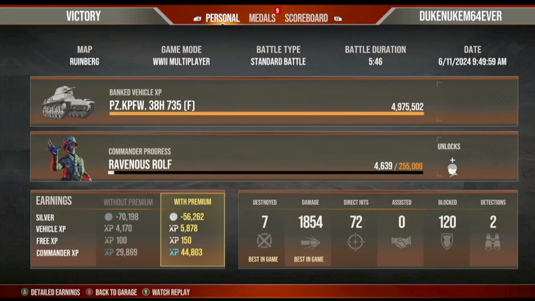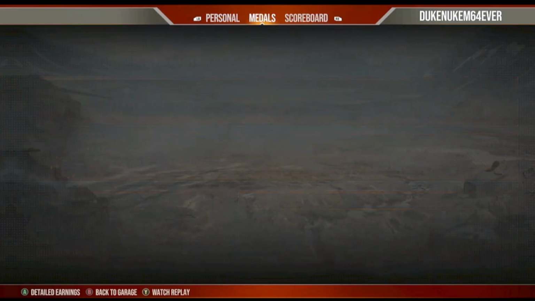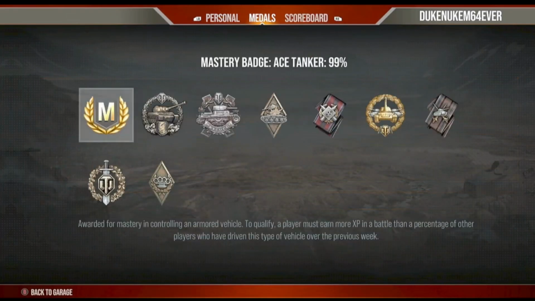This is the good part. Ta-da! That is the Ace Mastery Badge. Now, this is Tuesday. The new week started about 5-6 hours ago. So, this is one of the few times you'll see a 38H Ace Mastery Badge happen at below 2,000 damage, because it resets every week.